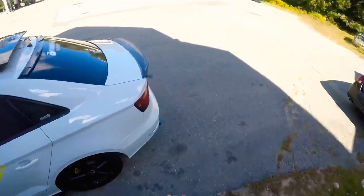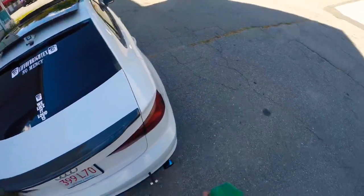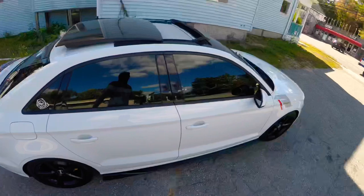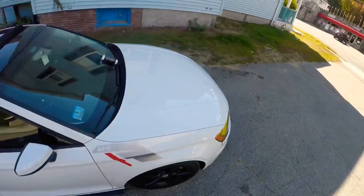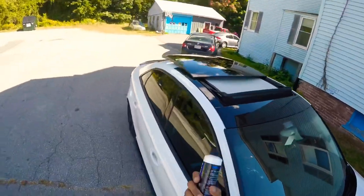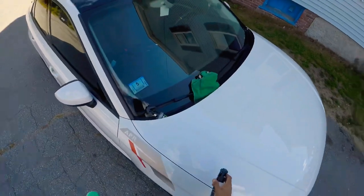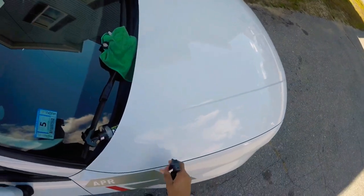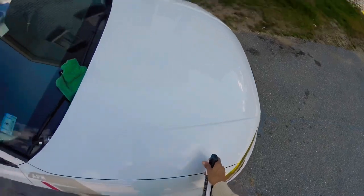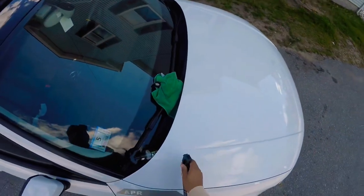Jeez. They're looking nice. They're looking nice. All right, let's get down to the shiny. Next Gen ceramic spray. There we go. Let me do this side first. Actually, let me do the whole hood.